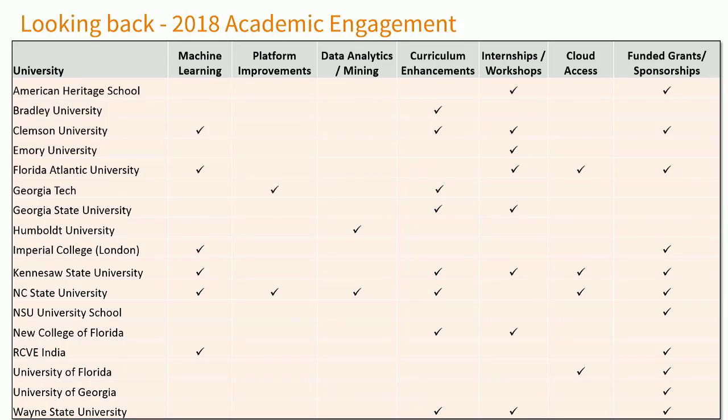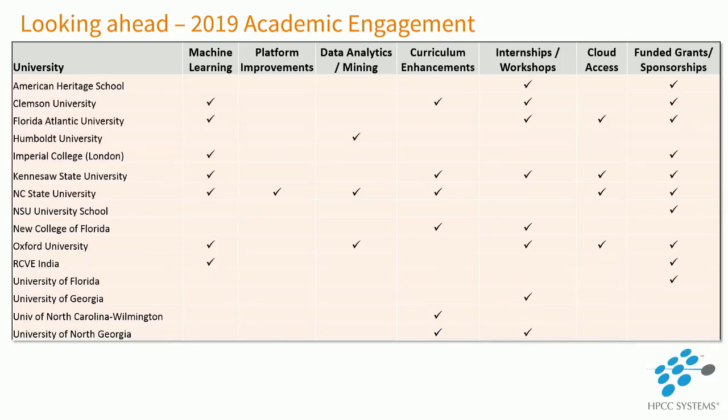Our contribution to the HEAD Center at Humboldt University in Berlin, in collaboration with our Elsevier project partners, has been supporting the HEAD Center in their work which looks at how to scale computing infrastructure and algorithms while maintaining efficiency. And they also have a second project which is focusing on establishing data integrity. So now you have an idea of some of the ways we have supported our academic partners in 2018. So let's look at the plan for 2019.